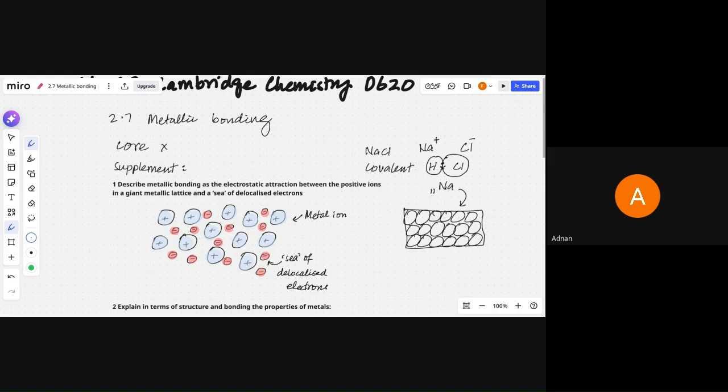We are already aware of the tendency of metals to lose electrons. Imagine these layers: this is the first layer, and second and third, for example. Each layer is going to lose electrons to the layer above. But since all the atoms are the same, none of them are ready to accept these electrons. So I repeat, each layer is going to lose electrons to the layer above.